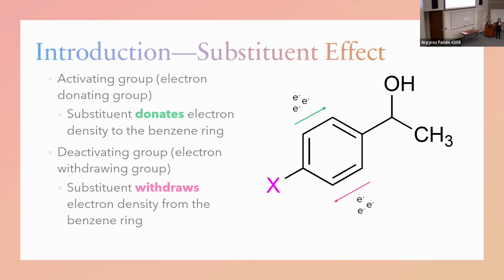So why do we care about all the different characteristics of our substituent groups? Because it's going to influence the rate of our reaction. And kinetics is always a hot topic in chemistry, and we want to study it. So as we can know, if it's an activating group, it's going to slow down the reaction because the electron density is put away from the reaction site. And if it's a deactivating group, it's going to pull away the electron density from the benzene ring, so it's going to slow down the reaction.